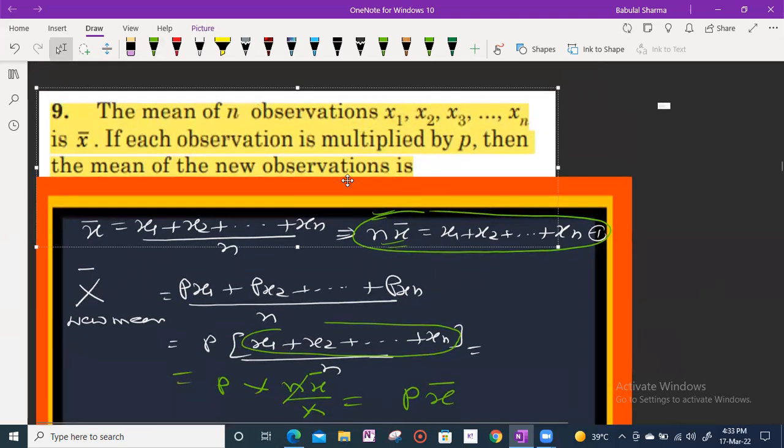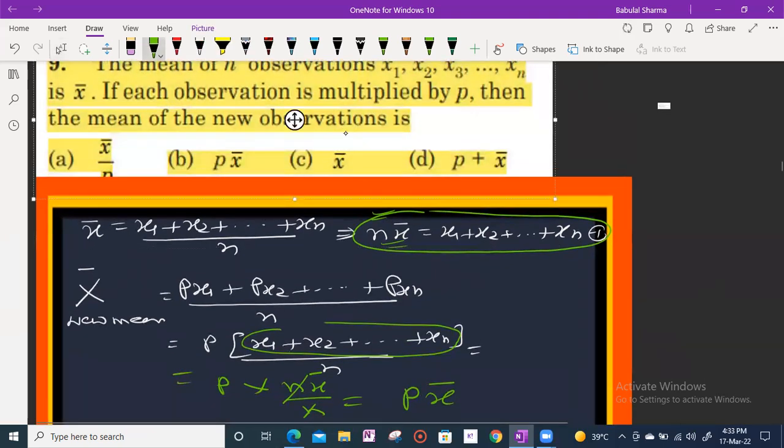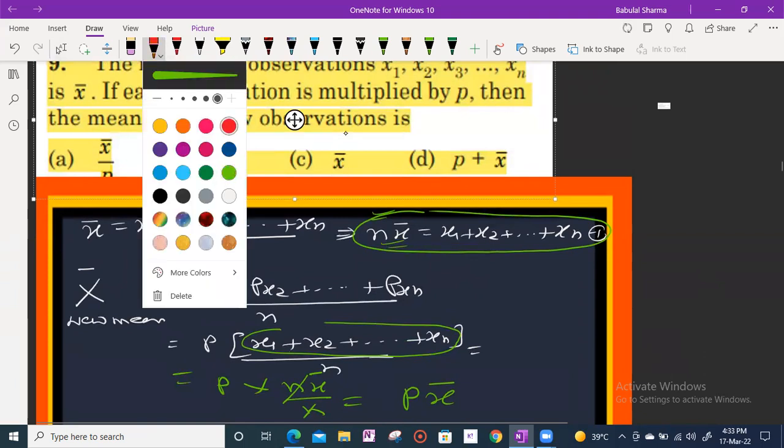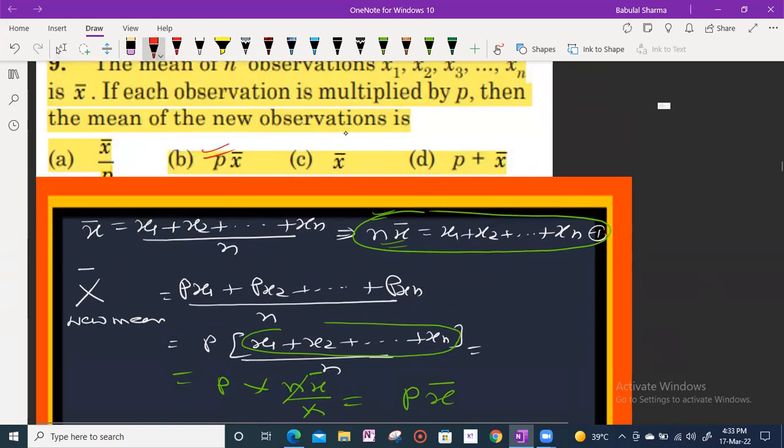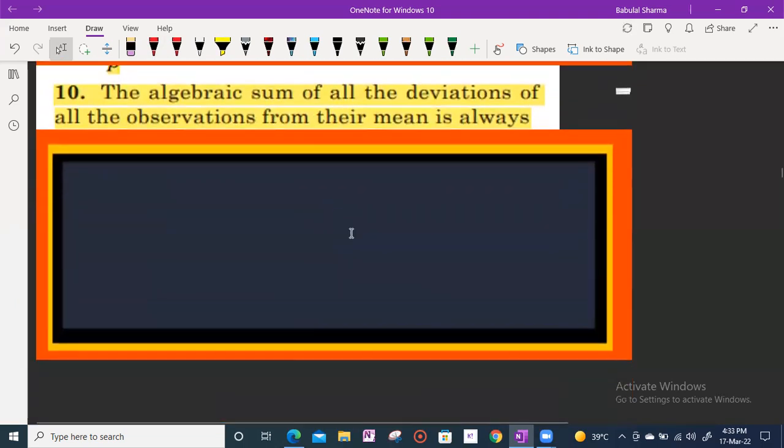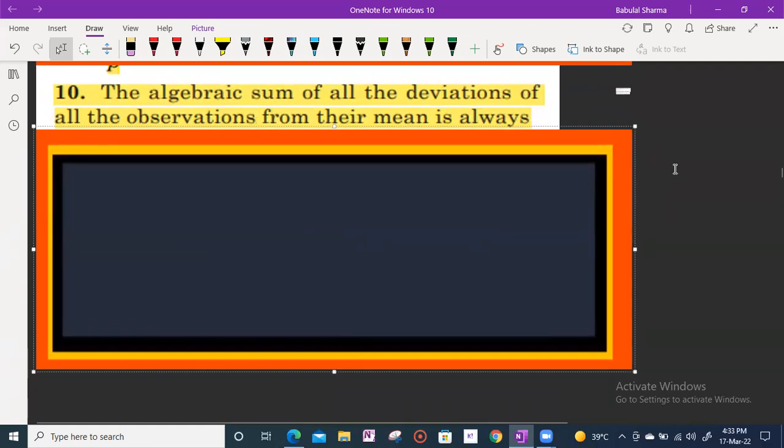And now can we check the answer here? So answer B is correct here. Answer B is correct here. Now we come to the next question. Yes. This question is also of 9th standard.